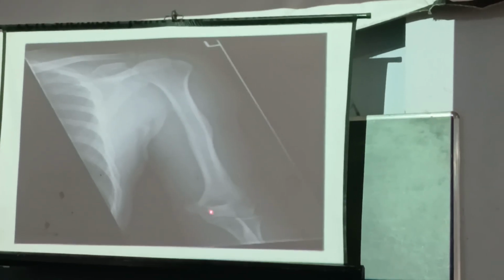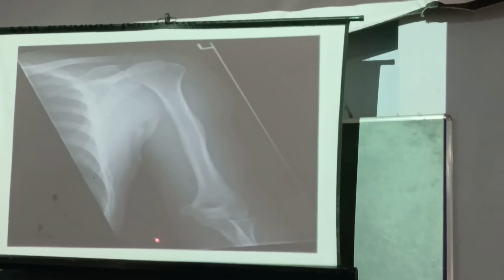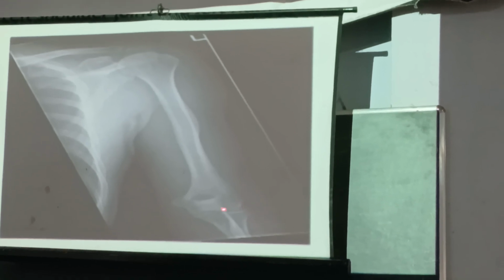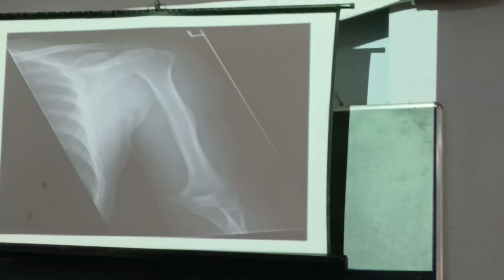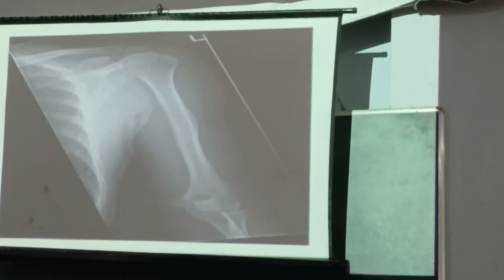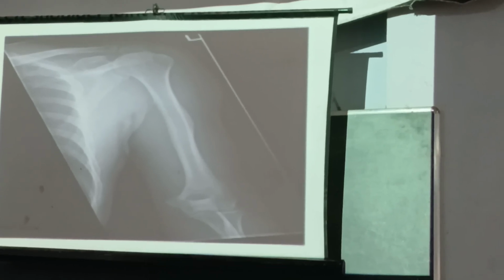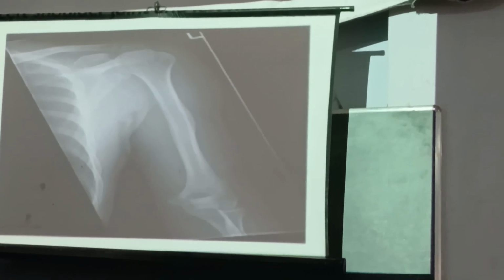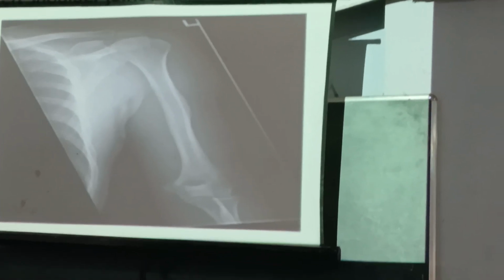The olecranon fossa can be seen clearly over here, and below that you can see the upper end of the ulna and the upper end of the radius side by side. If they are appearing side by side, that means it is in the anterior-posterior direction, in the anatomical position. So the radius, ulna and olecranon fossa can be clearly seen in this case.